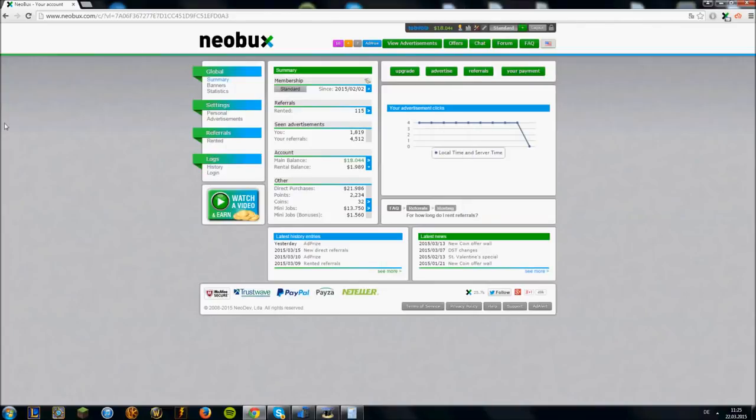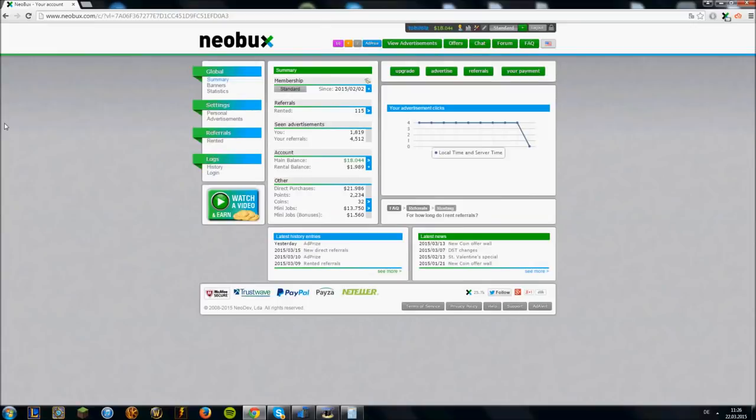Okay, this is, like I said, the main source of income for now, but I will explain the other possibilities to make money. There is another type of referrals. Those are direct referrals, people who join Neobux under your referral link. They basically do the same thing as rented referrals do, but of course they don't cost money. You also get commissions when they make purchases on Neobux, but the problem of direct referrals is that they are very hard to get. But I will probably make a video very soon where I show you how to get direct referrals on Neobux. A friend of mine has over 200 direct referrals, and I would think about making a video about the method he uses.